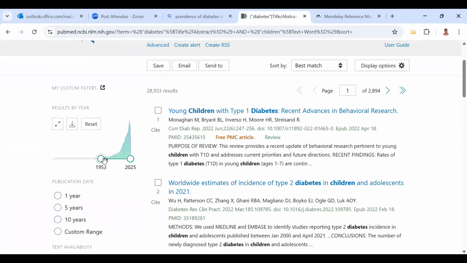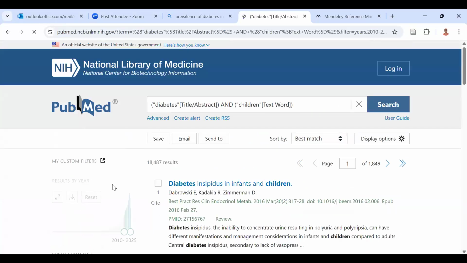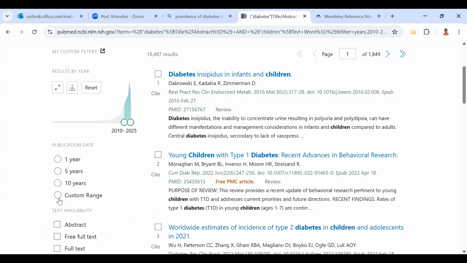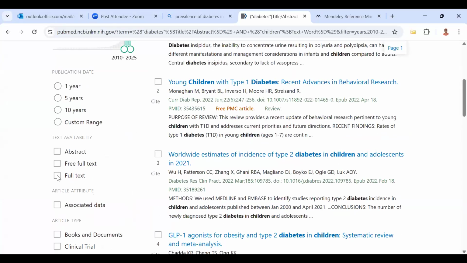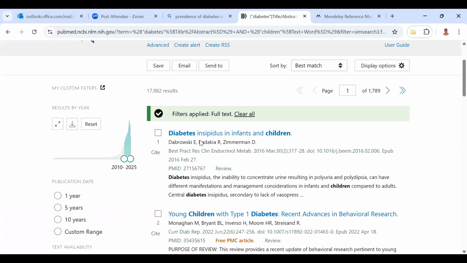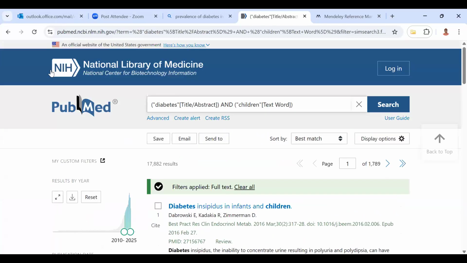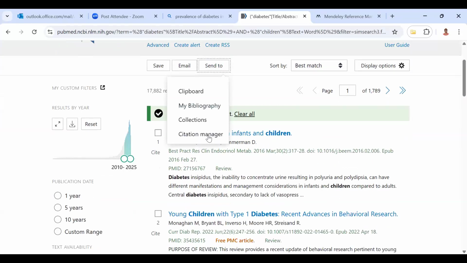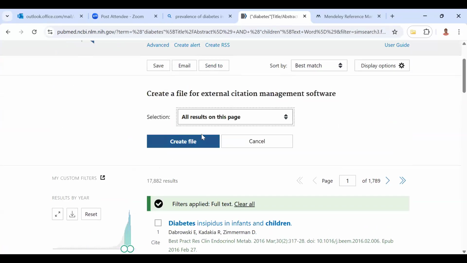Then I will apply all the filters, like I want studies from 2010, then a custom range. These all things you can apply based on your area of interest. Now I want to download the file from the PubMed database. Just click on send to citation manager.